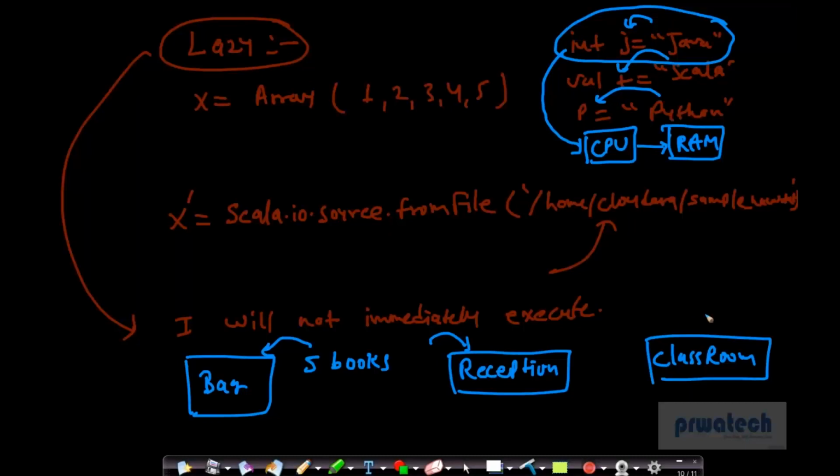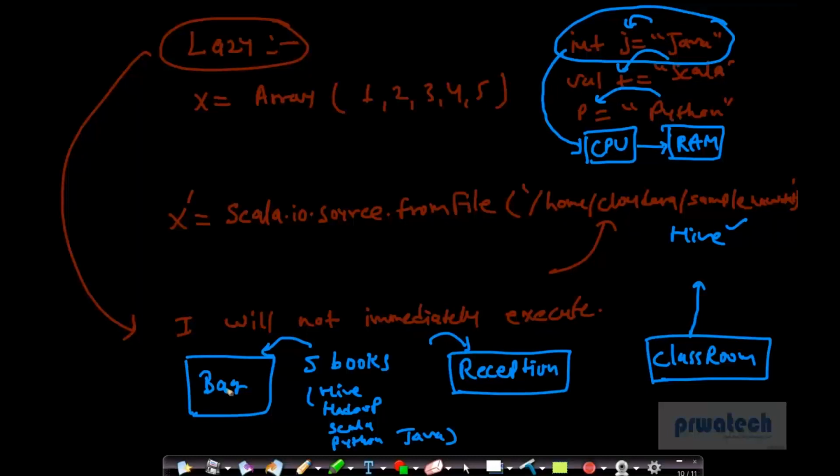When I say, okay, today we are going to discuss this concept in the classroom, when we start the lecture, I'm saying today's topic is going to be Hive, and these 5 books are related to Hive, Hadoop. Okay, separate books are there. Hive book is separate, Hadoop book is separate, Scala book is there, Python book is there, and Java book is there.